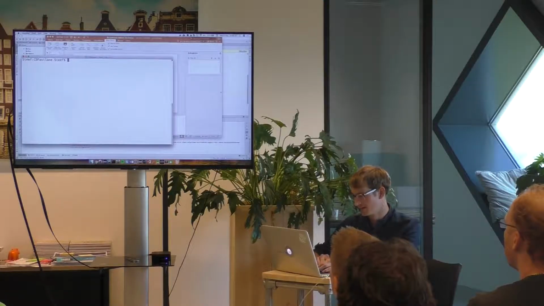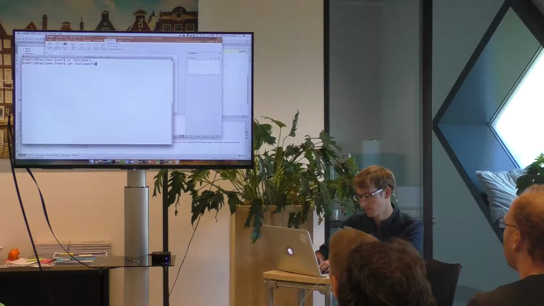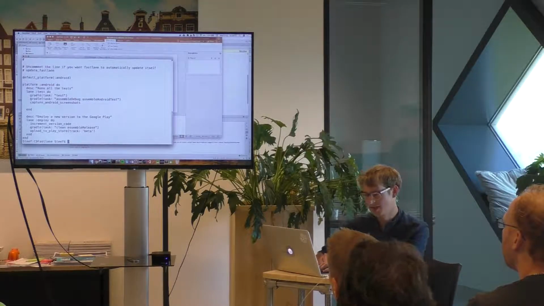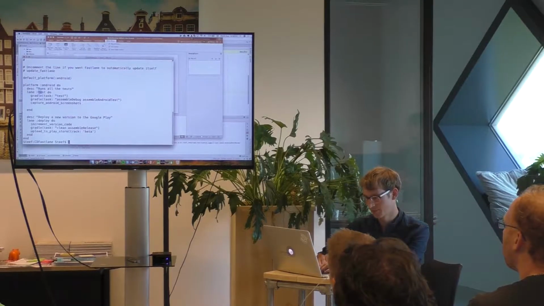So let's see. I have a thing called a Fastfile, and there I define some lanes. One of the lanes I defined is the test lane.